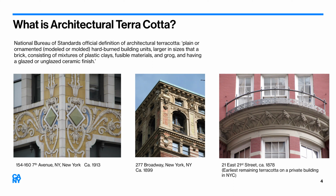Before we get into the technical aspects, I wanted to go through a little bit of history of architectural terracotta in the United States. It actually has been used in the US since the 1840s. It was supposedly dreamt up by an architect named Edbridge Boyden, and he stated that he literally dreamt of the process of using pottery on buildings in place of stone. However, they had been using architectural terracotta in Europe for several decades prior to his dream, so we can take that for what it's worth. Production in the US really ramped up in the 1870s when a man named James Taylor immigrated to the United States from the UK. He had worked at a terracotta plant in the UK and subsequently opened a plant here in the United States.